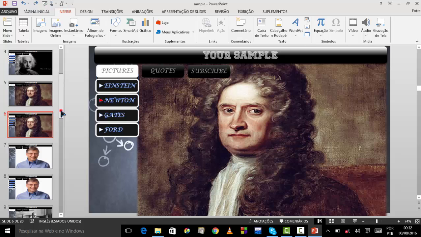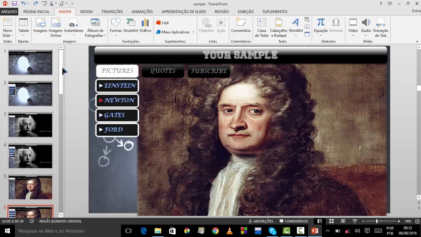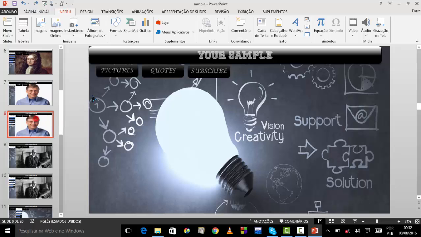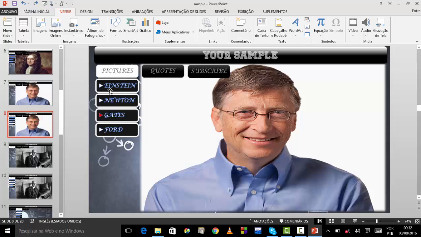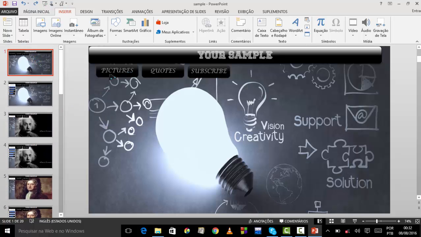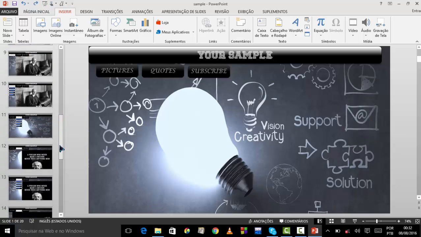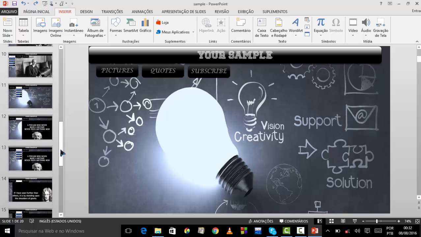And also we have to link, for example, pictures with all the pictures. Whenever I click on pictures, it gives me the option, but when I click on it again, it will lead me to the main page. Okay, so that's the link that we also have using hyperlink and then action. It's simply as that. Okay, the action gives you the option to select what you can do when you move the mouse over the option or you move it away from the option.